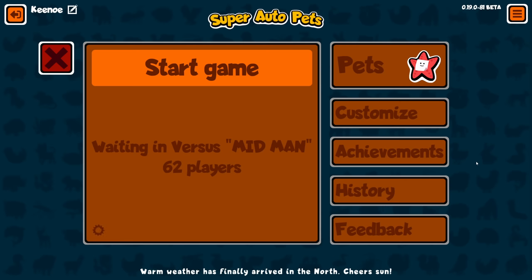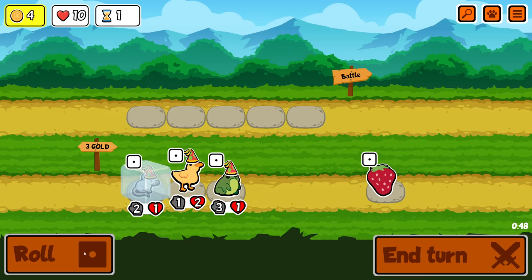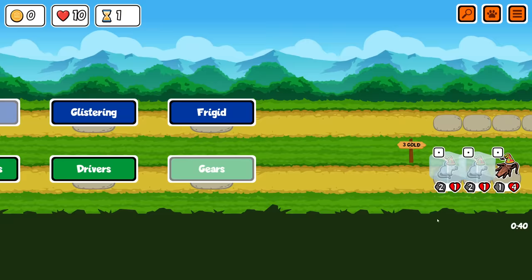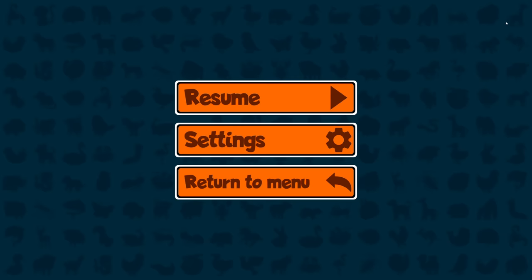What does Mantis do? It kills the things to either side of it at the start of every turn. So you'll basically be running a 3 squad most of the time. Anyway, I'm gonna do this and then I'll try and do the hat change. Okay, we'll be the hairy gears. Sure, I'm okay with that.